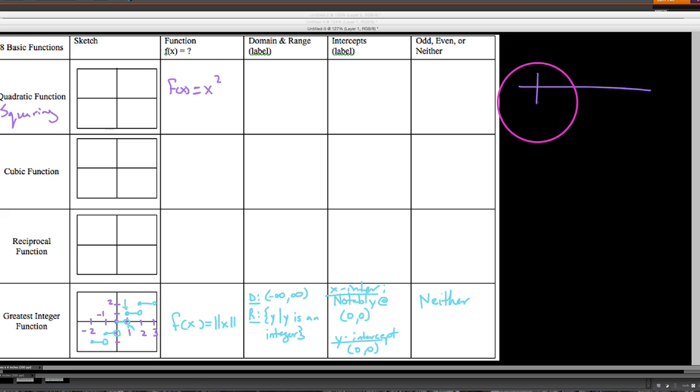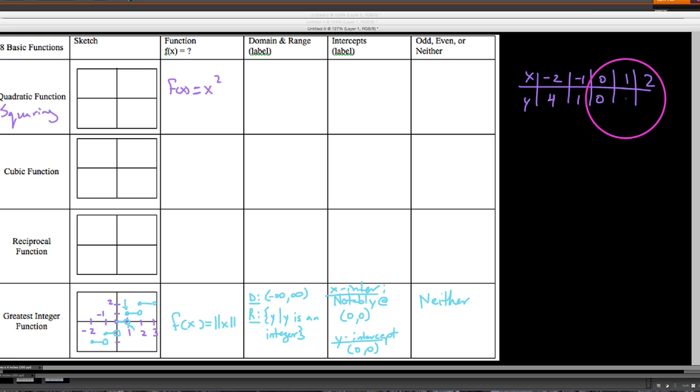Our t-chart in this instance, not that we have to make one, but if we were to plug in a nice set of domain values here, they all work. As a matter of fact, if you square all these, recall this is kind of like absolute value in that when you square a value, it has to come out to be a positive output, except for instead of x and y being exactly equal, since we're taking x times itself, our y values as we deviate away from 0 tend to get bigger and bigger and bigger.